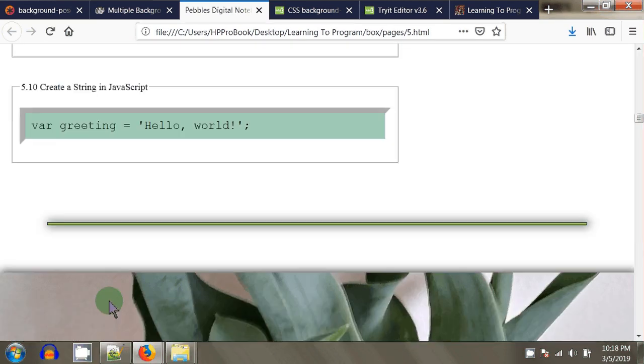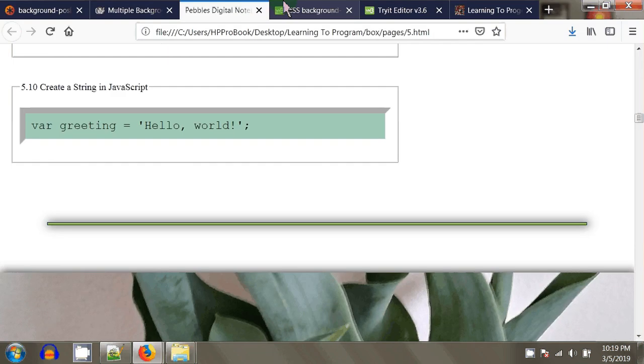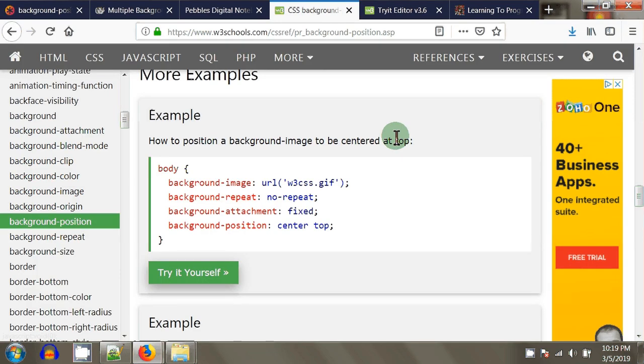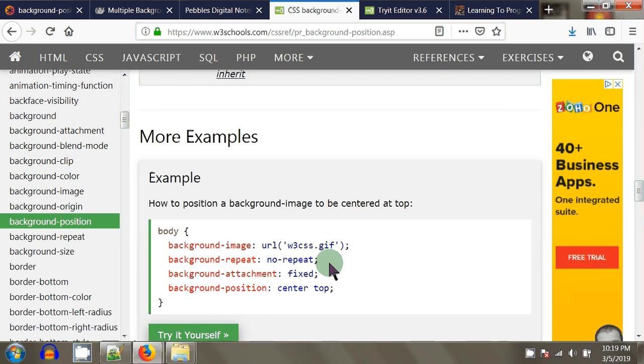But anyway, I just wanted to show you there's so many different ways to set up your background image. And if you get to a place where you're like, ooh, that didn't look how I wanted it to, just go ahead and Google it. Like here, I looked up CSS backgrounds. They show you a bunch of different ways that you can set up your background for your body or for your div, whatever you're setting it up for. In my instance, I set that up on my H1, which is strange, because it's a header, but I wanted a background image for my header, and I set it up strange like that. Okay, so that was just a little bit about CSS backgrounds and how to set that up.